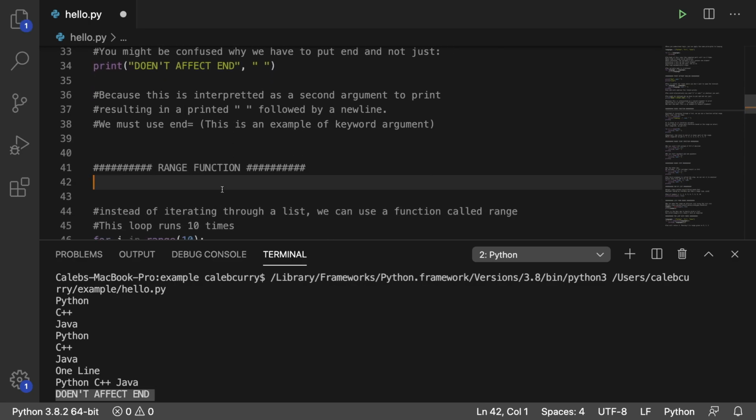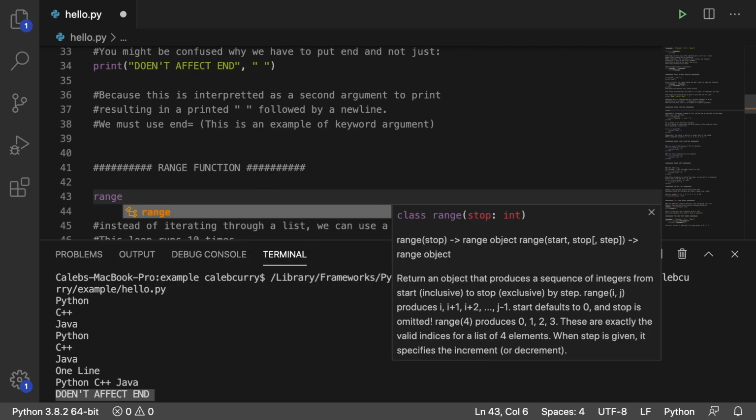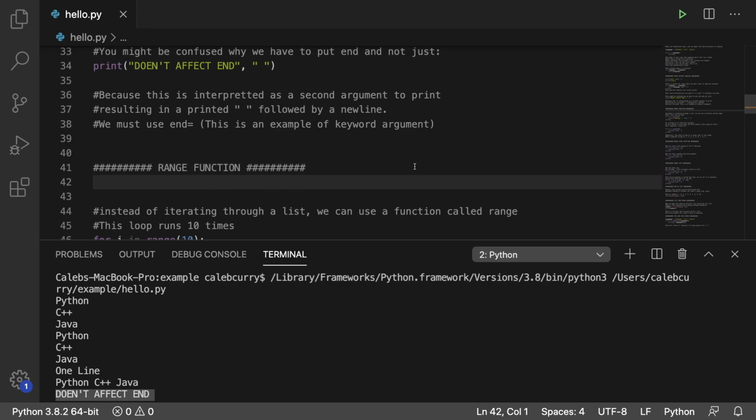Next up, we have the range function, and it's actually a way to create a new object. It says class range. So when you invoke this, it's going to return a new range object. But we haven't really talked about objects and classes a whole lot, so don't worry about that right now. Later on in our more advanced Python, we're going to talk about how to create instances of classes, also known as objects. But for now, you can just think of it as a function. It works pretty much the same way.